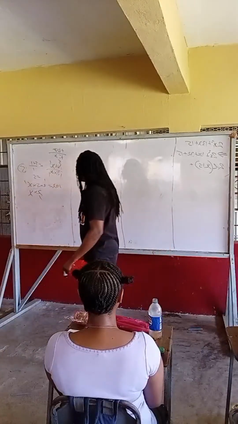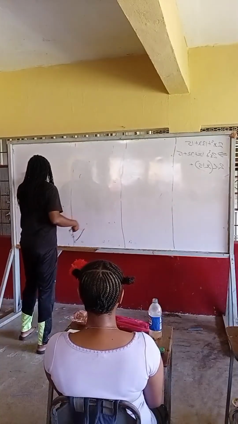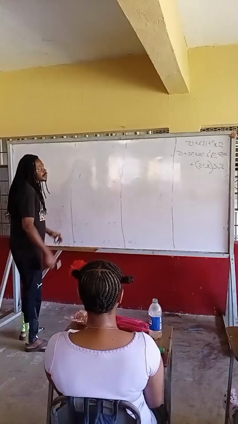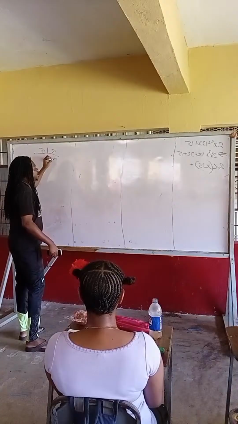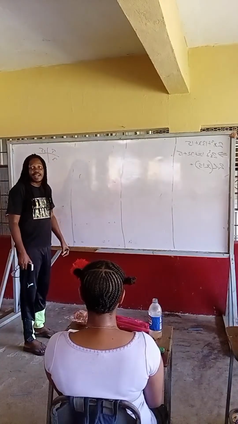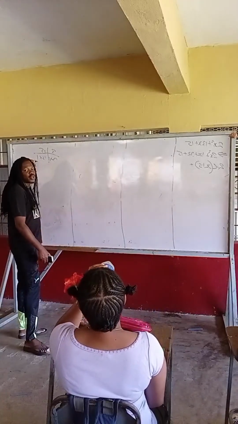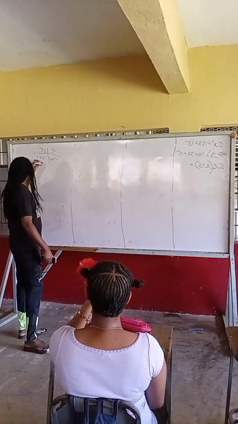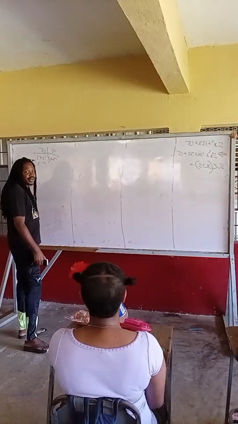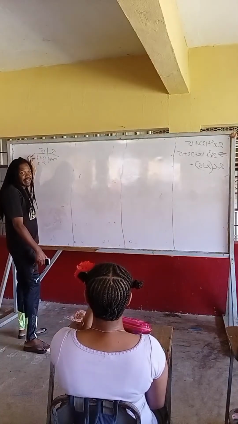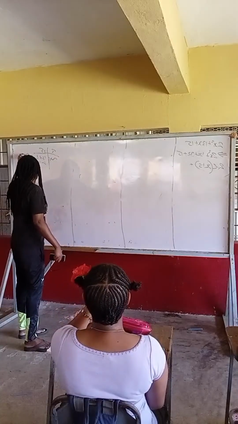So now, what numbers are shared? You have 3 and 15, so the answer is 3. Let me show it again: 3 times 1, 15 times 1. Is there a 2? 2 times something is not going to give 15. Is there a 3? Yes, 5 times 3. Is there a 4? No. And there's a 5, so it starts going back wrong, so we don't have to continue. So we get 3 and 1. The highest common factor is 3.